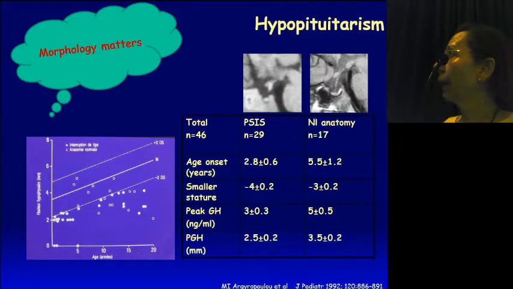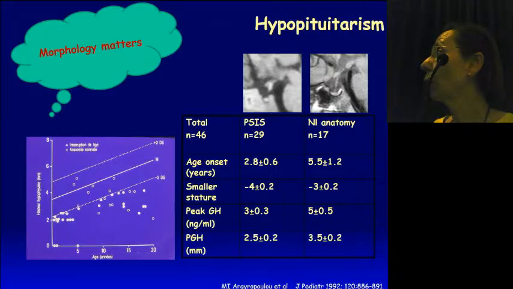So if you compare growth hormone deficiency cases in terms of pituitary gland, hypothalamo-pituitary axis and clinics, those with normal anatomy, normal stalk, neurohypophysis orthotopic in the sella turcica, with those with pituitary stalk interruption syndrome without even a hypoplastic pituitary stalk, you will see that the prognosis of those children is much worse. First of all, the onset of growth hormone deficiency is at an earlier age. You see here, almost 3 years, 5 years in those children. The stature of those children is smaller. They are smaller compared to the others.